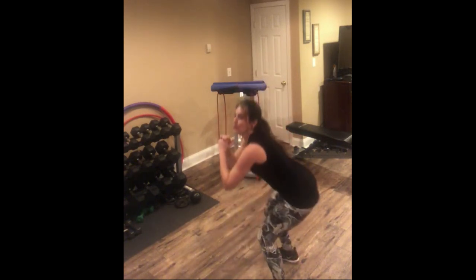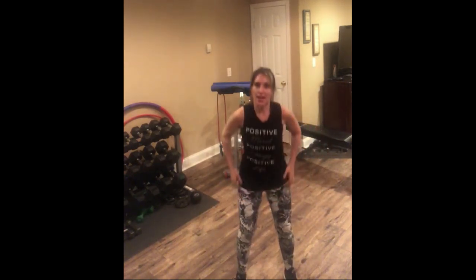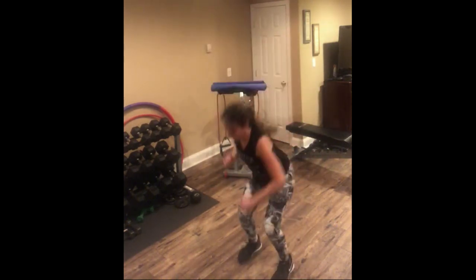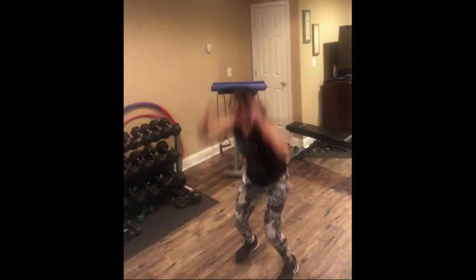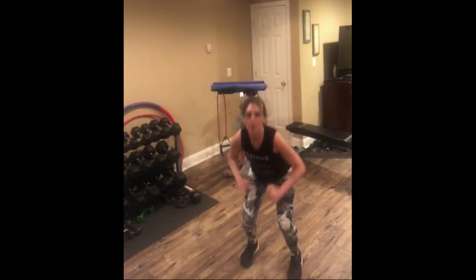So here we go — right into the squats. Sit right above that heart. All I'm doing — side view — abs engaged, sit back, squeeze up. Now I'm going to do something just to give you a little more: touch, squeeze. Right above that heart. You want to give me a little jump? Jump, jump. So a squat, jump. Squat on your toes, more of your squat, keep a little jump. Good — four, three, two, and one.